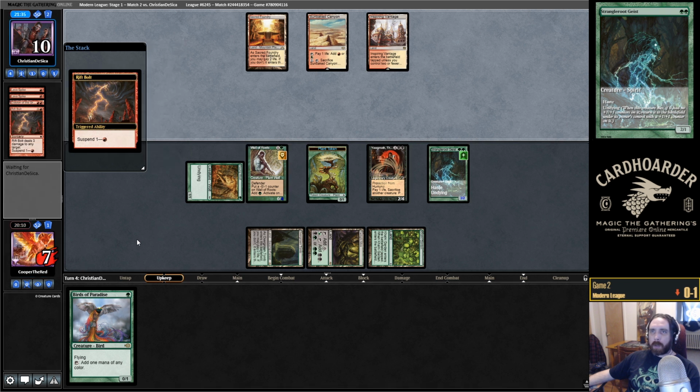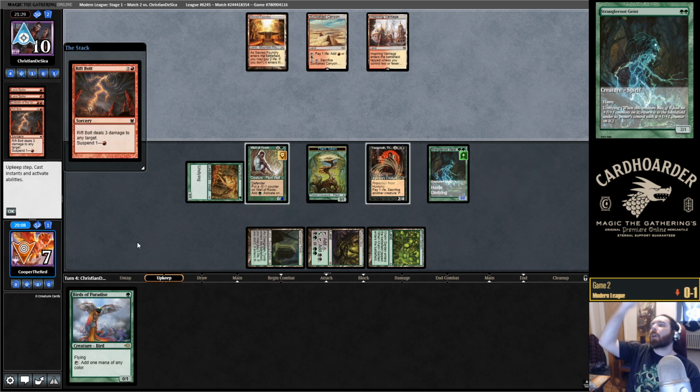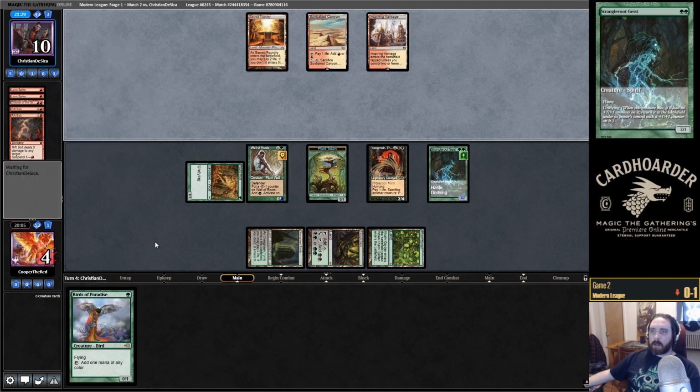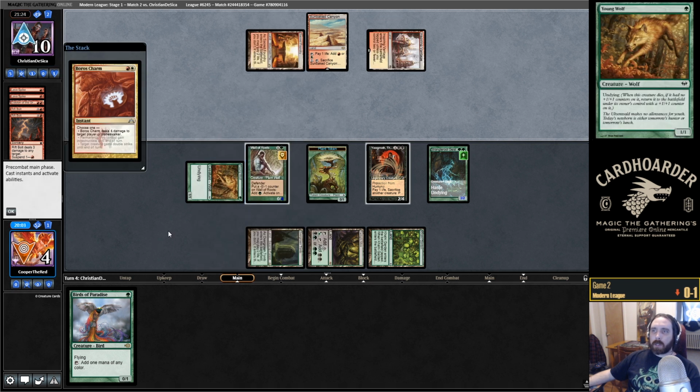I don't think there was any way we could just win last turn, was there? I guess we could draw to Chord. Oh, we should have tried to draw to Chord. No, because we're not playing the Cutthroat, we're playing the spider. So we could have passed.